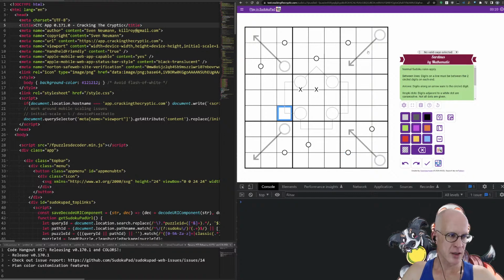All right. I don't want to do one that's too hard for me and it takes too long. Let me think. This looks like copycat? There's a long arrow circle, because sometimes the archive ones are a little tough for me. Between lines, there's a line, but it must be between the two circles on each end. So, if these are 1 and 9, these can't be 1 and 9.